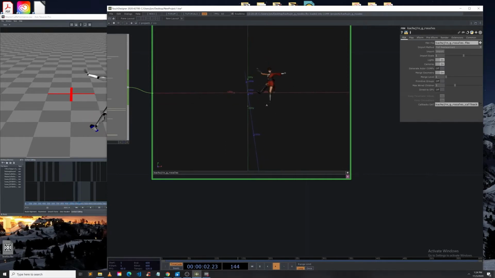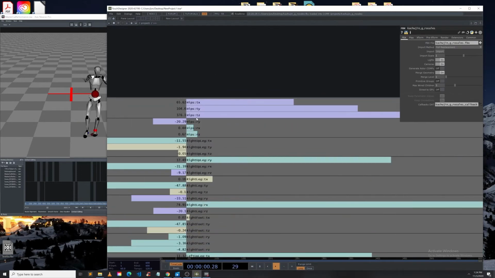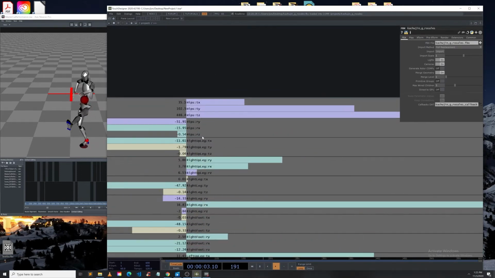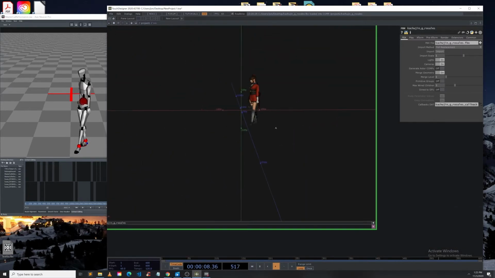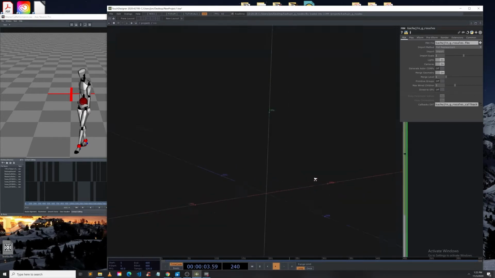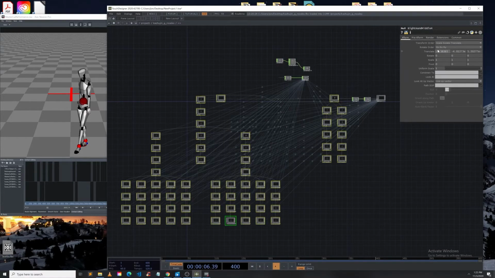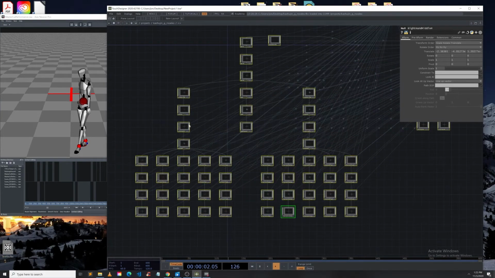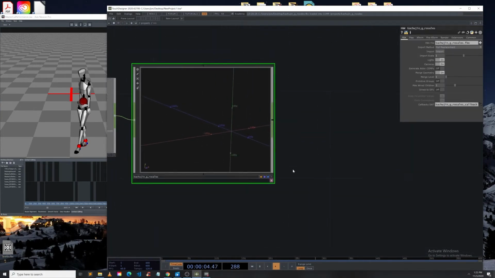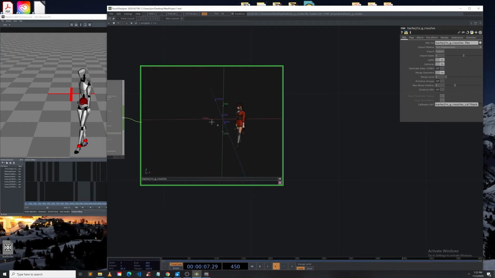Okay. So the rotate order chooses the order in which to apply the rotation. So when the rotation comes in here, it's RY, RX, RZ, and that's what we set in Axis Neuron. So we just need to change it inside here. Hold on, let me just get back in there. To RZ, RX, and RY, and that should fix those oddly rotating joints.